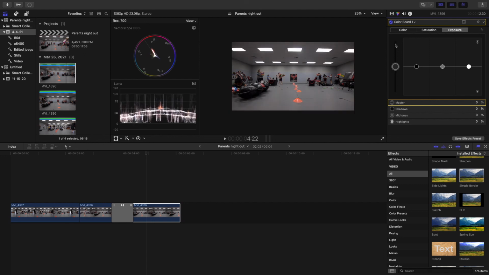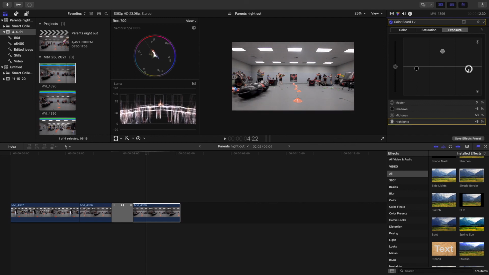I like keeping this in the middle and adjusting each one individually. So this represents the highlights, this represents the midtones, and these are my shadows. I want my shadows to be almost touching the 0. And I want my midtones to be between 36 and 75. And my highlights are fine where they are. I can even drag a little bit lower and it's going to look natural.